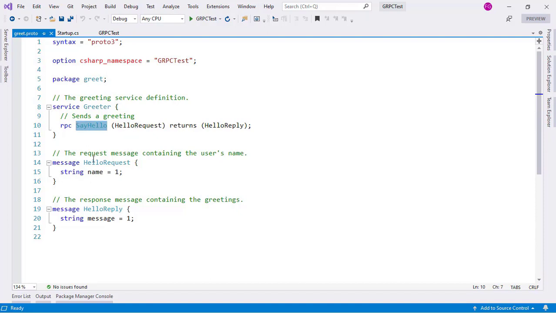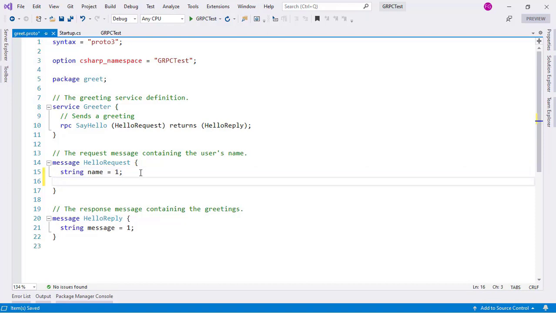After that, we have this HelloRequest, which is a message. A message, you can see it as a class. So this HelloRequest is going to be compiled into a class which will have one property. In this case, it will be a string property with the name, and it has this value here. This is not the value of the property. This is not some sort of default value. No. Here in protobuf, we need to give to each property of each message a unique number, a unique value. Like 1, 2, 3, 4. It doesn't have to be in order, but it is common to do it in ascending order.